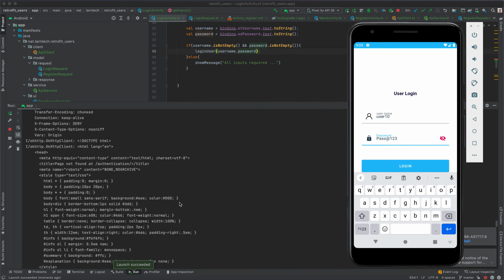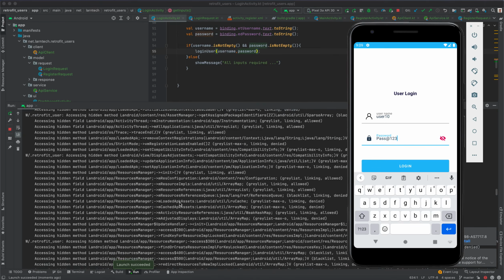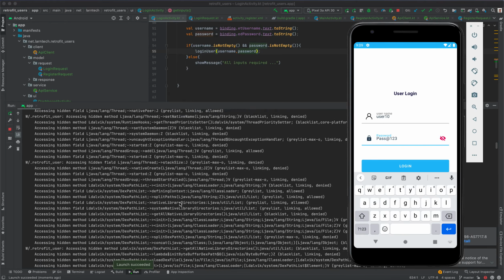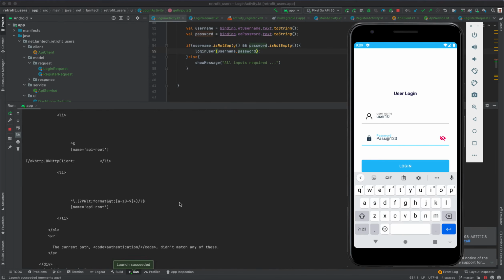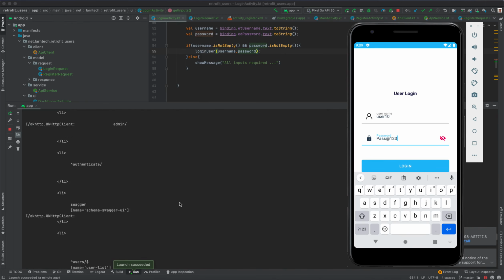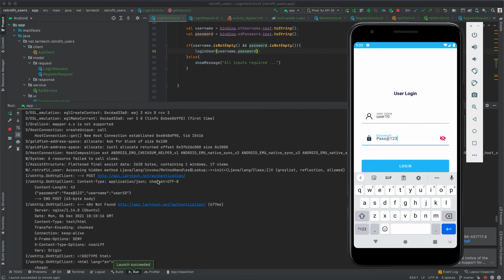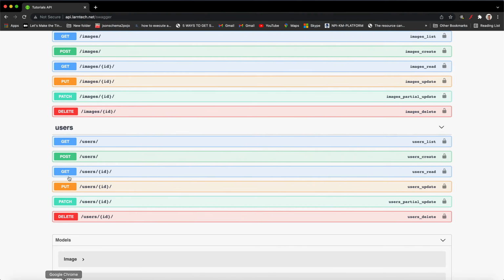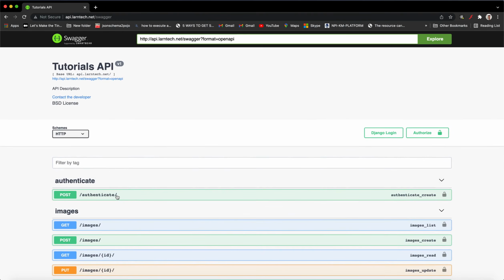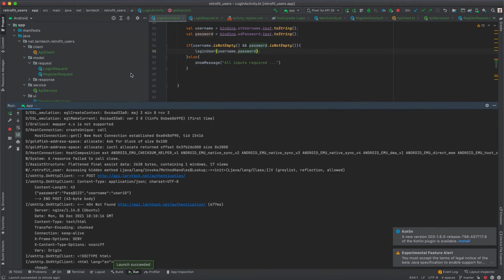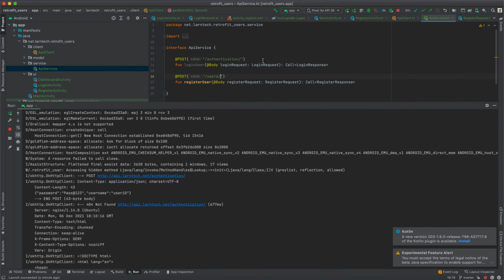So we get an error message. Let's see. We have attempted to log in. There was an error. So we're going to check. So we are trying to access API, LANTech, and then there is 44, meaning there is no authentication. So we are going to go back to the API, and then it's authenticate, not authentication. Authenticate. Back to your API service and have authenticate.